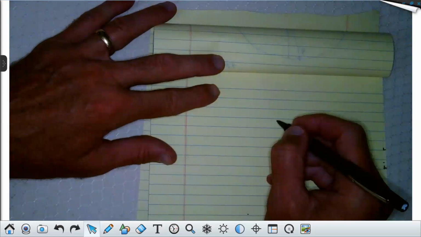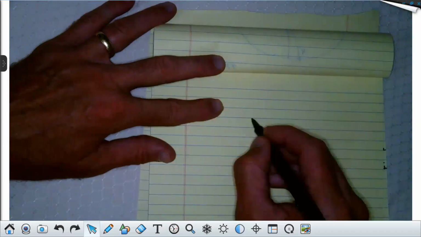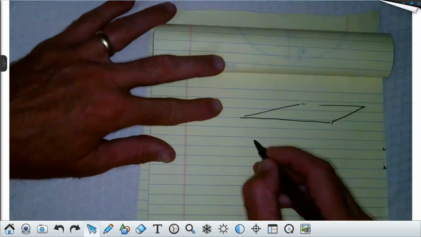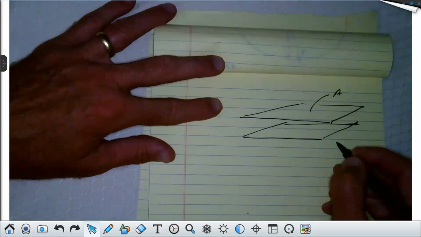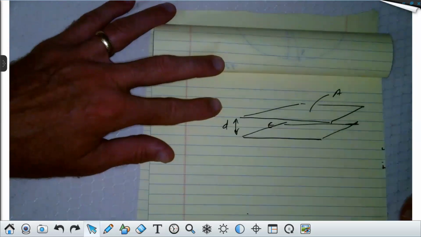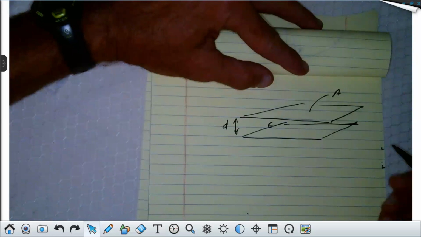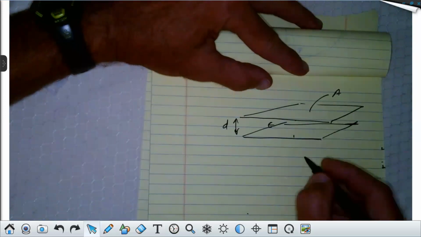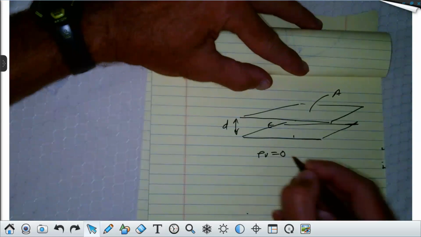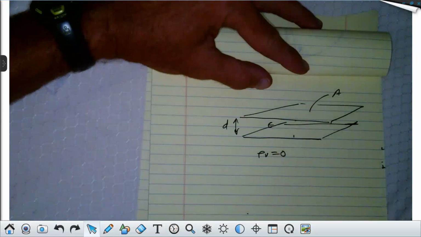When you have a boundary value problem, almost always you're solving for the potential between some types of plates. So if we start with a boundary value problem, I'll do the classic one, parallel plate. So if I have a parallel plate capacitor, this isn't a very interesting one, but it serves the purposes. I have the plate area A here, and I have a spacing D, and I have epsilon between them. Well, we know a couple of things. First, between the plates, rho V is 0. Do you agree with that? On the plates, there is some charge, but between them, you assume it's charge-free. It just has a value of epsilon.